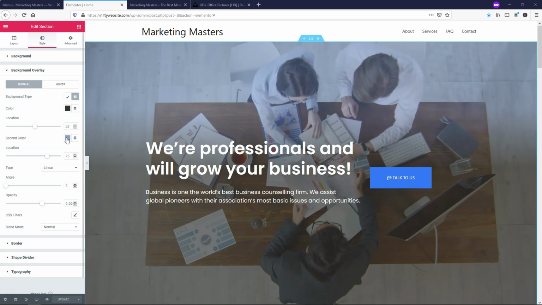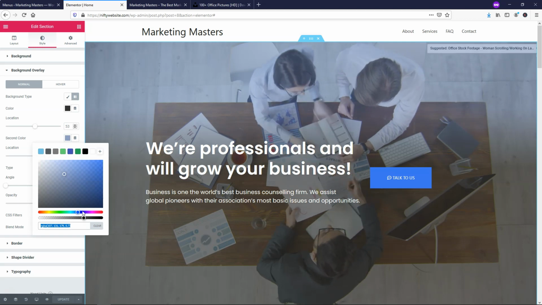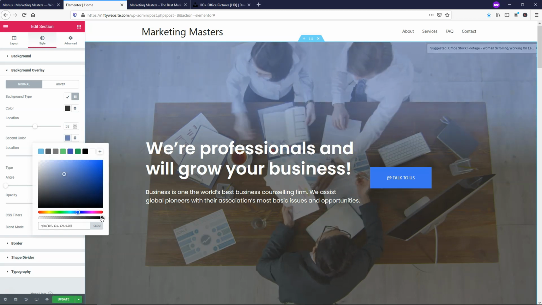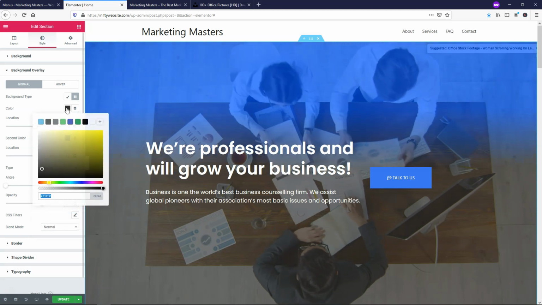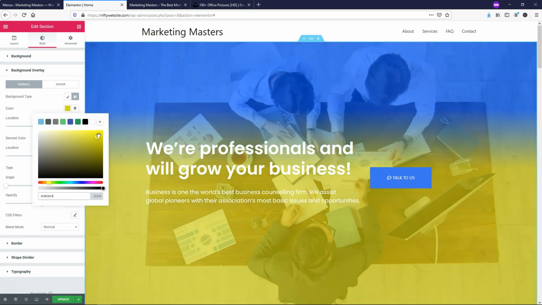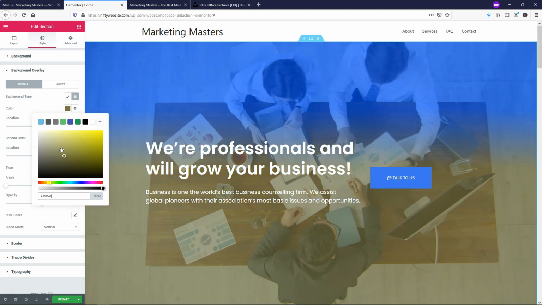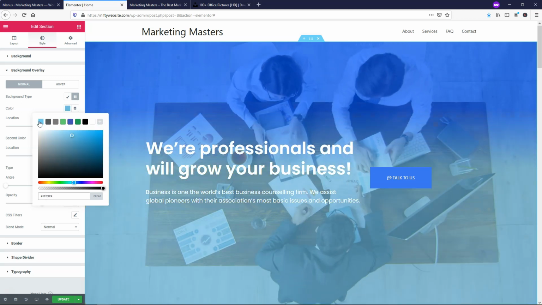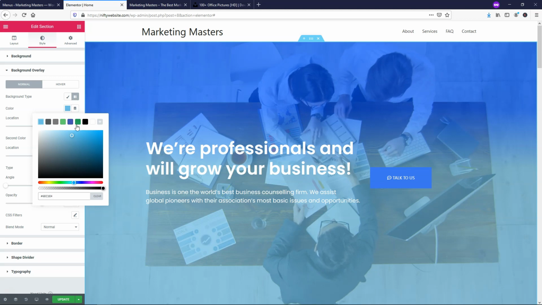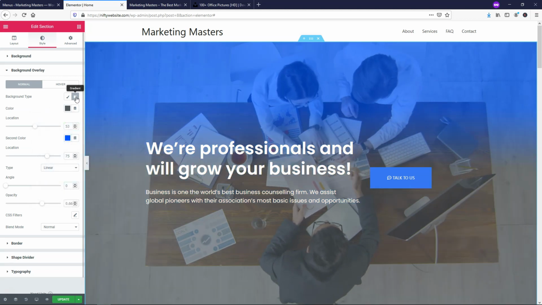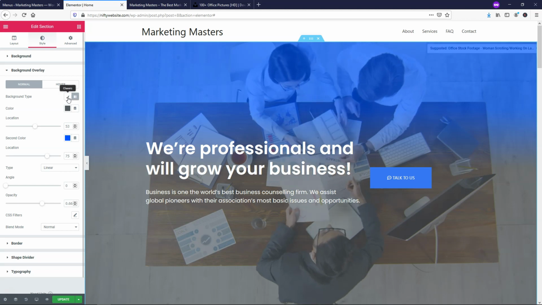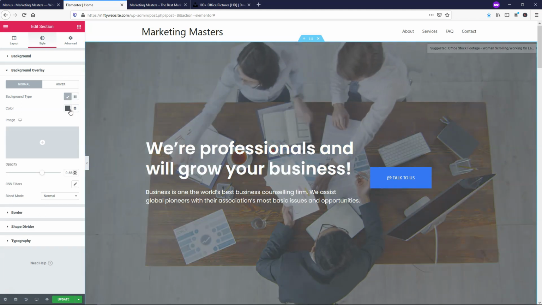So let's just say you want it to have a crazier color up here. We can make it less or more transparent. You can make it blue like that, and you can make the other one something crazy as well. You can make it all different colors if you want. You can go right here like a blue and do a different blue. I really just don't think any of that looks that good in this case, and that is with the gradient over here. So let's just say you want a classic one that takes up the whole background.